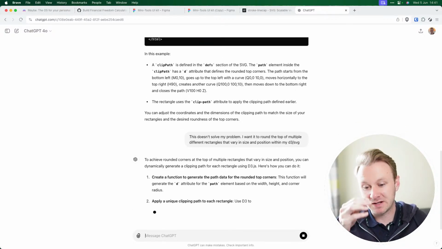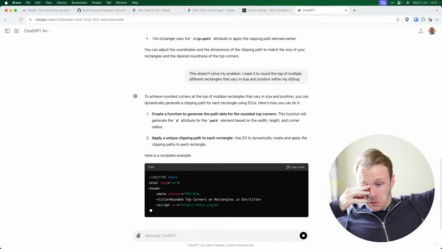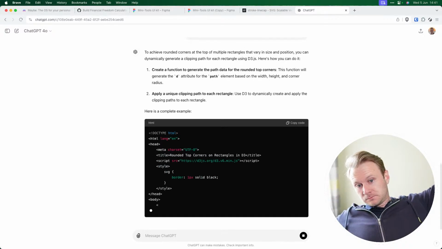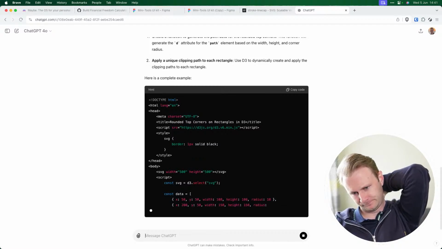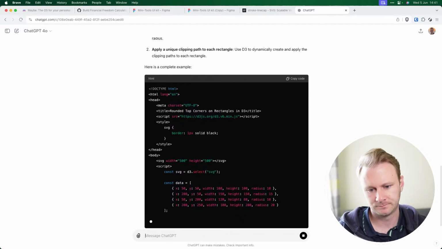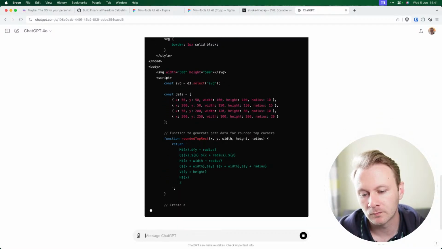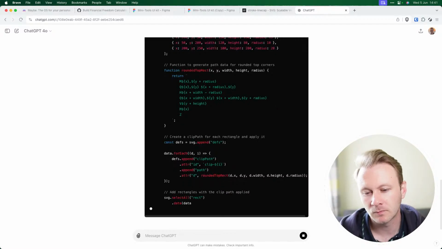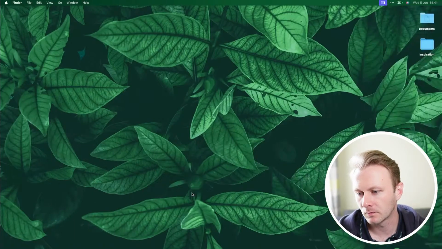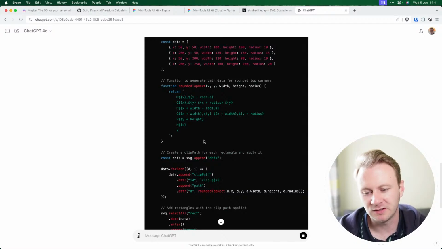I need to dynamically create the clipping path. Surely if I'm going to generate the clip path, I don't need the def.